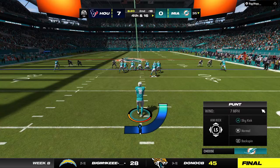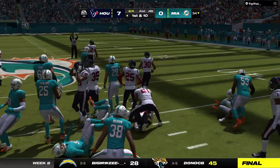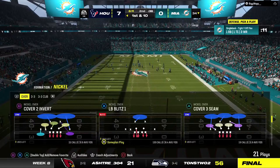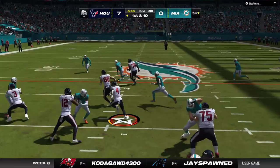On fourth down here's Jake Bailey to punt for the Dolphins. A pretty good punt, but also a nice return of 12 yards. The Texans will take over with a first and 10. The Texans' offense is over 500 for the season at four and three — they got back above .500 with a victory last week.